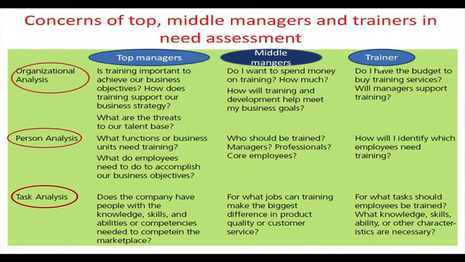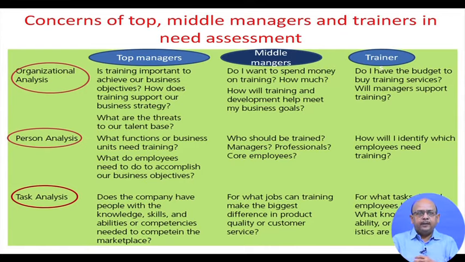Now, he is also concerned about how to classify the kind of people, the level of people and the kind of training needs that will be there and how it is going to help us. So, they need to establish a direct link between the training and the goals and objectives of the organization. And they also want to see what the gap is, whether people with requisite knowledge and skill are available or not. In the process, all these three people, line managers, senior managers as well as HRD professionals, have to integrate and act together at different levels to identify the requirement of the organization, the requirement of the person and the gap in the performance, or whether the person had the needed knowledge and skill base or not, that is at the task.